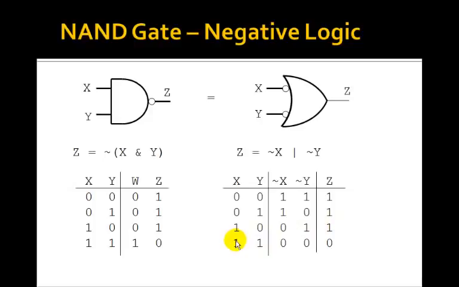And now a 1 for active low is false. This is false, false, and active high is false. So you see, this really is an OR gate in which this is negative logic for the input, that is, zeros for true and ones for false, and the output is active high, that is, 1 is true and 0 is false.